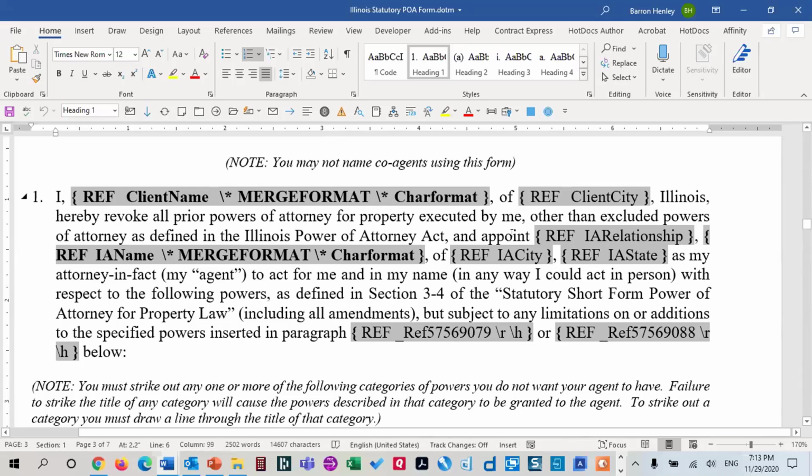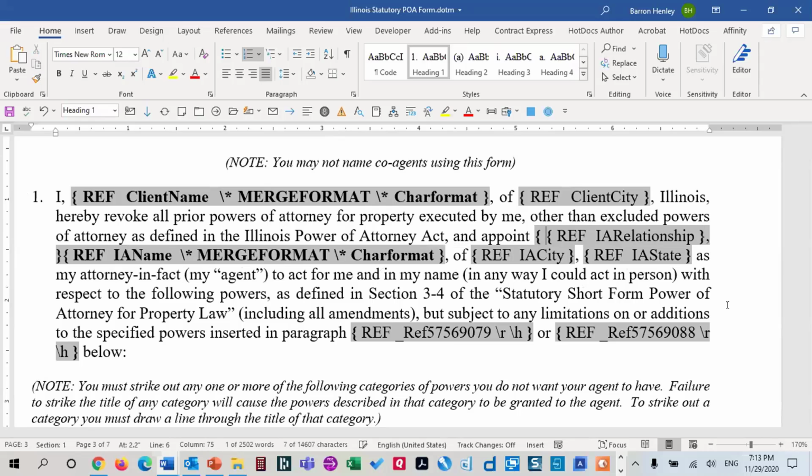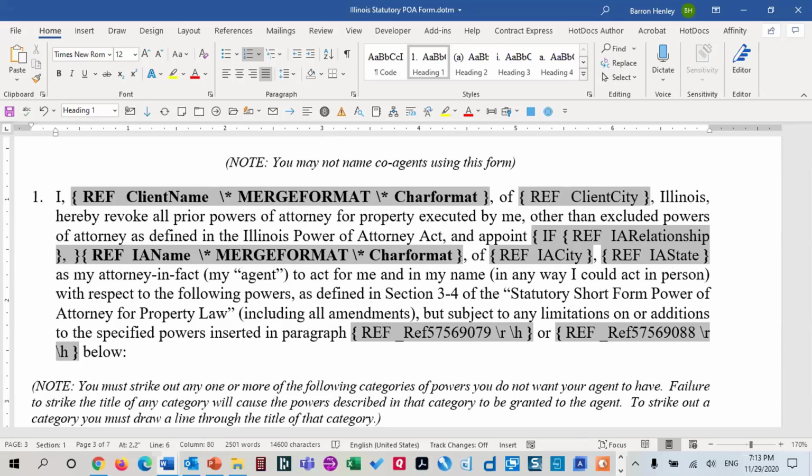So I didn't just select this field. I selected the field plus the comma space. Once you get that all selected, you insert a field on top of it by hitting Control F9. And I type IF, and then I hit Control F9 again.